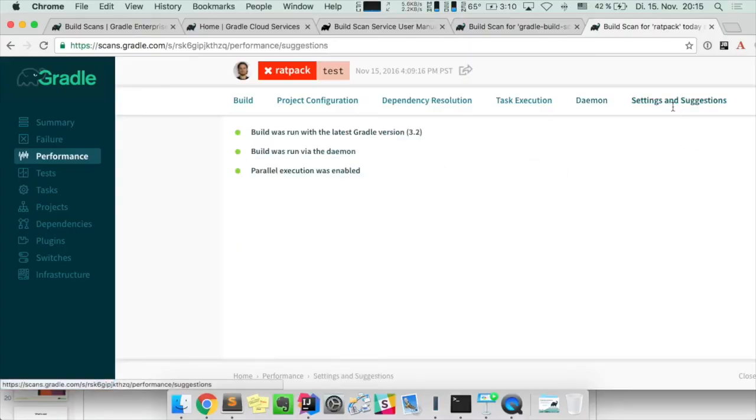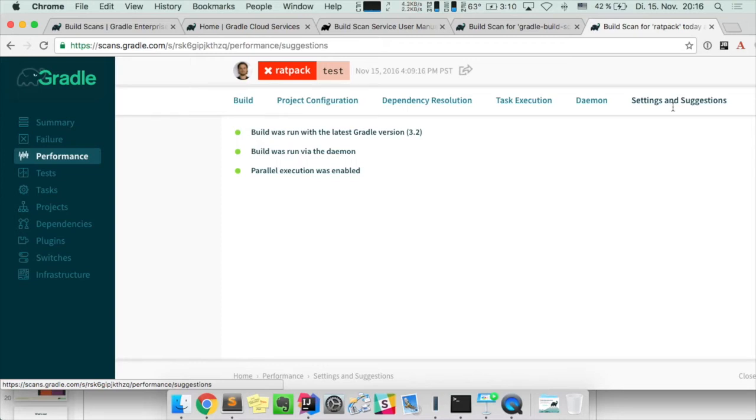And lastly, we have some sort of proactive settings and suggestions that we look for about the build to try and give you a hint on what you could do to make things better. So it's just saying that daemon was on. If it wasn't on, it would say, here's a link to the daemon, go find out more about it, parallel execution, etc. There's some other things here about pointing out where dependency resolution happened during configuration time and those kinds of things that you might want to look at. So in this case, I get 3 green circles, as I would hope, after working with Gradle for 5 years.